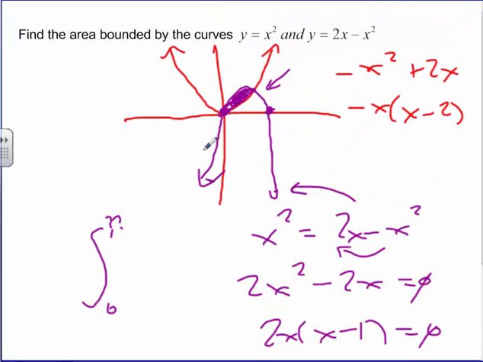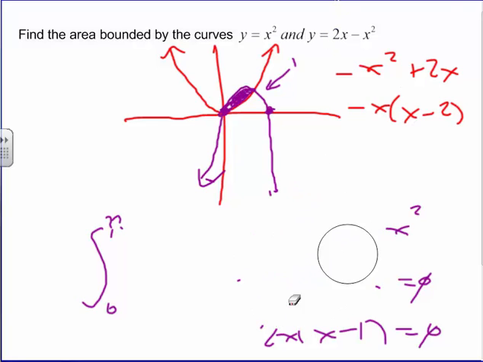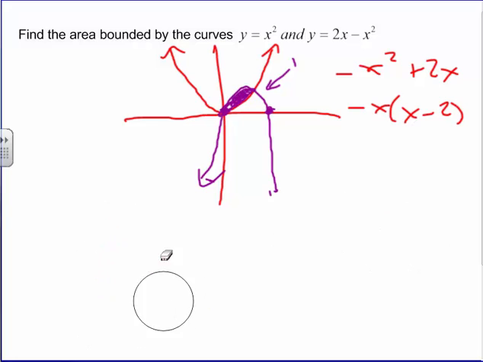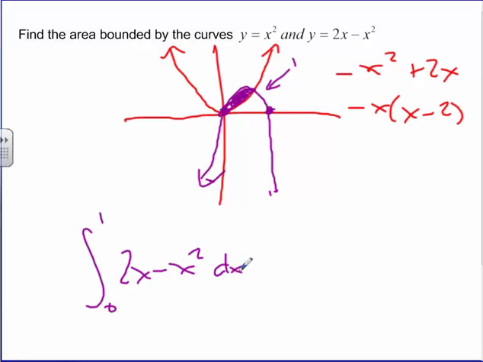Now, 0 I already knew, because I could tell they both had an x-intercept at 0, but it appears that they cross right here at 1. So now I can proceed with solving the rest of the question. I need to antiderive, now that I know this, from 0 to 1, and now I need to know which graph is taller. Well, the graph that's taller was the purple graph, which is the 2x minus x squared graph. So I'm going to find that area with respect to x.